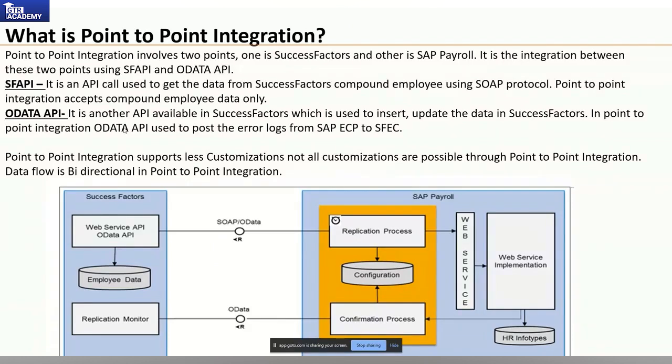So there is no configuration that you are going to do. It's just for understanding, in a theoretical way, how SF API and OData API work. When it comes to configuration, you don't have to do any specific configurations for it. You just need to enable or activate a few switches in Employee Central, on the provisioning side, and also in the payroll systems. You don't have to do any kind of technical configurations as such. Clear?